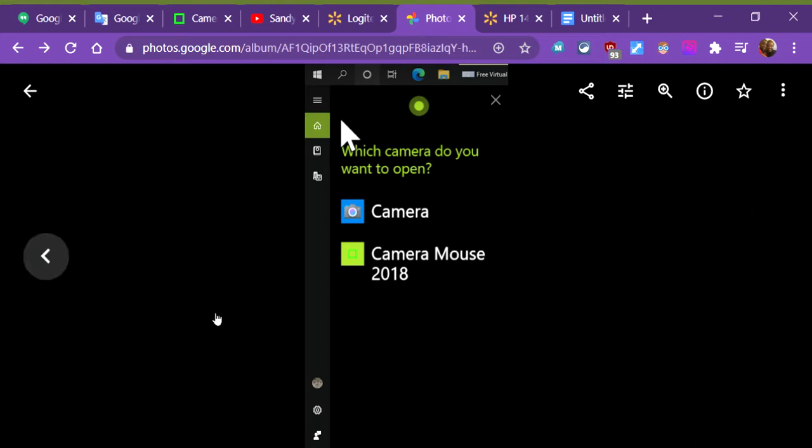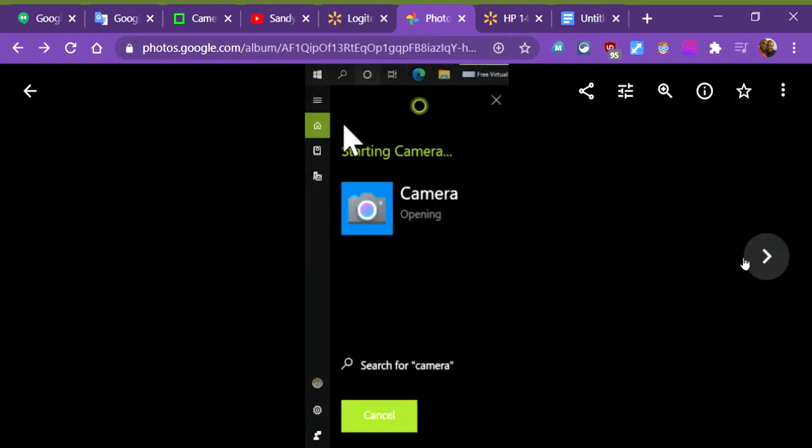Anyway, since I have a PC, I use Cortana. If you have another computer, like iOS, it'd probably be Siri. Anyways, you'd call her and say, "Hey Cortana." She'd ask what, and you tell her open camera mouse, and she'll ask you which camera you want to open. I wasn't, because I'm already using camera mouse. I had to say camera, so she'll just open the camera. She started the camera, but then I ended up closing it. But we'll talk more about the camera later on.